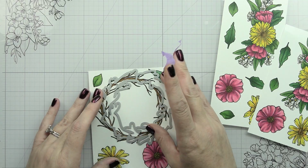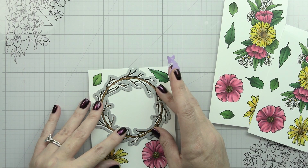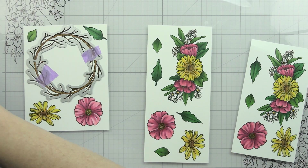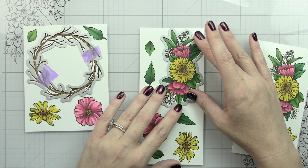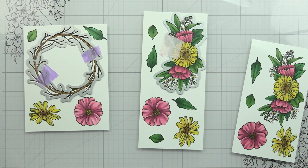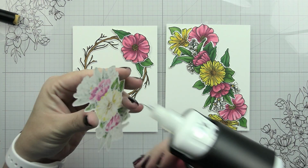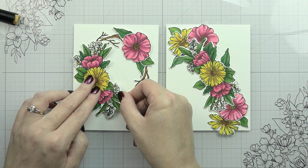So here, this is all of them colored up. Now I'm just going to go ahead and match up their coordinating dyes. All of the images have dyes. Not all of the sentiments do. The word friendship does have a coordinating dye. And then I think the thinking of you sentiment also has one, or maybe it's the grateful for you. I can't remember. One of the smaller ones does have a coordinating dye. But the ones that can be trimmed into a banner don't have a dye, and that just keeps the cost down for you guys.